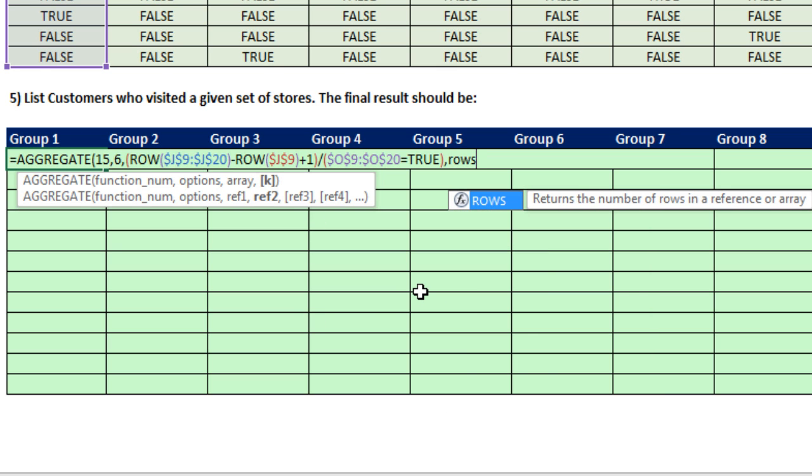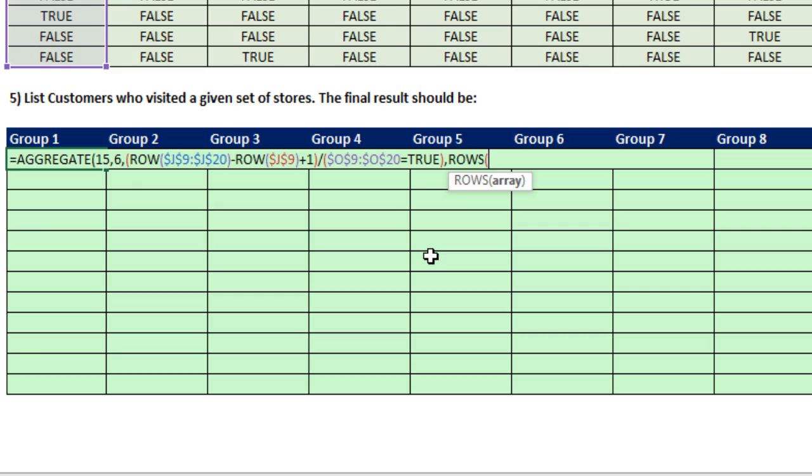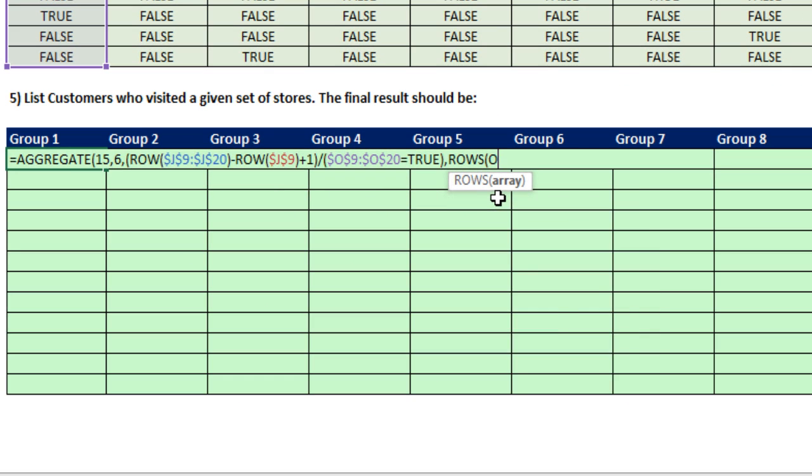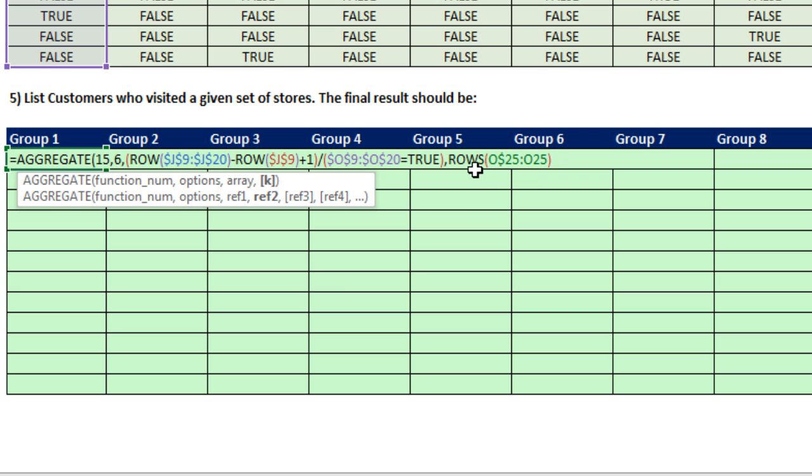So I'm going to use the ROWS function. Now we're sitting in cell O25. So I'm going to type O$25 colon O25, close parentheses. Now ROWS with an S is different than ROW because all it would do is read the range and tell you how many rows. 25 to 25 is 1.